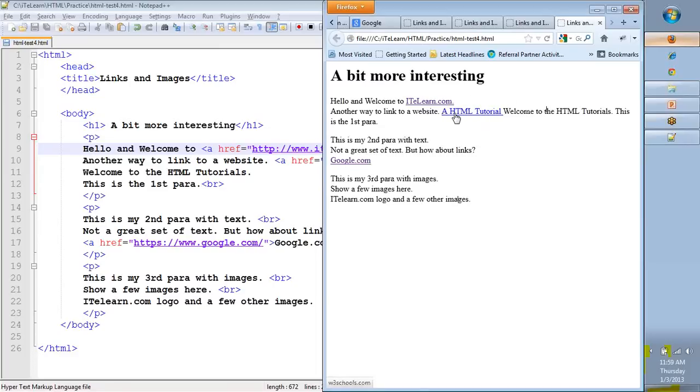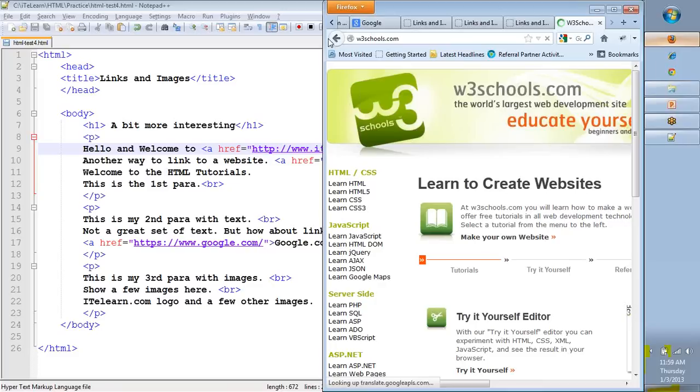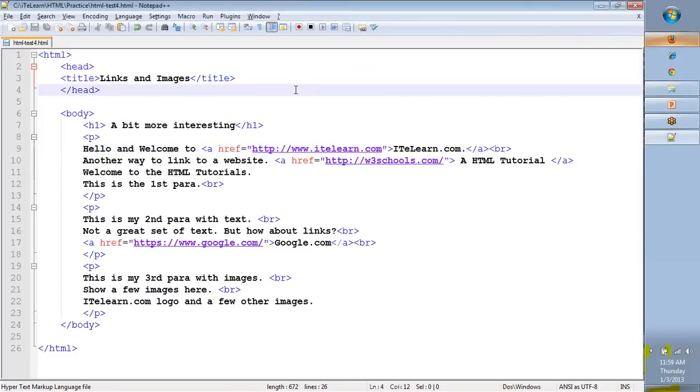Now this is pointing to that specific website. If you look at the browser, the bottom left corner out here, it will show you the URL that this link is pointing to. Always test your code. Once you create something, try and test your code and see that it is getting displayed correctly. What you've done is created HTML links to different places on the internet.